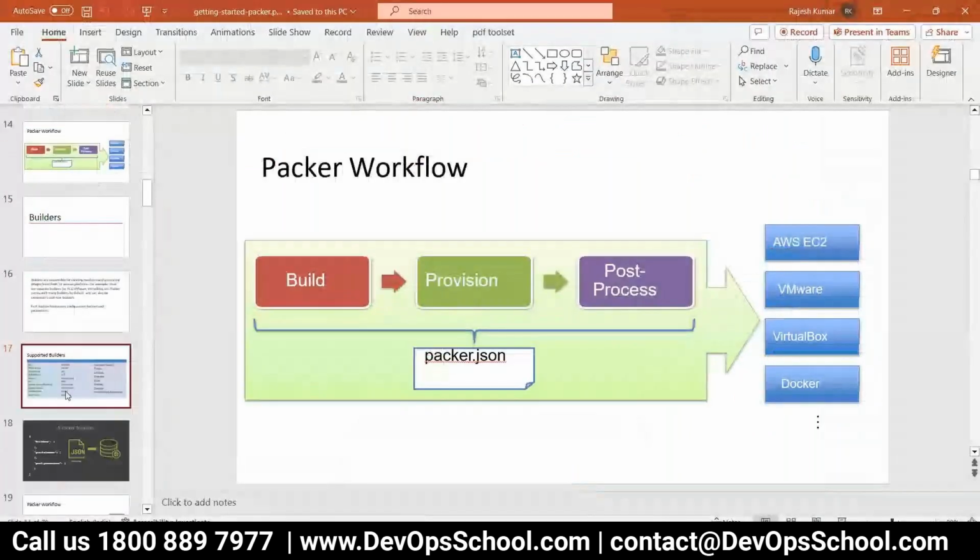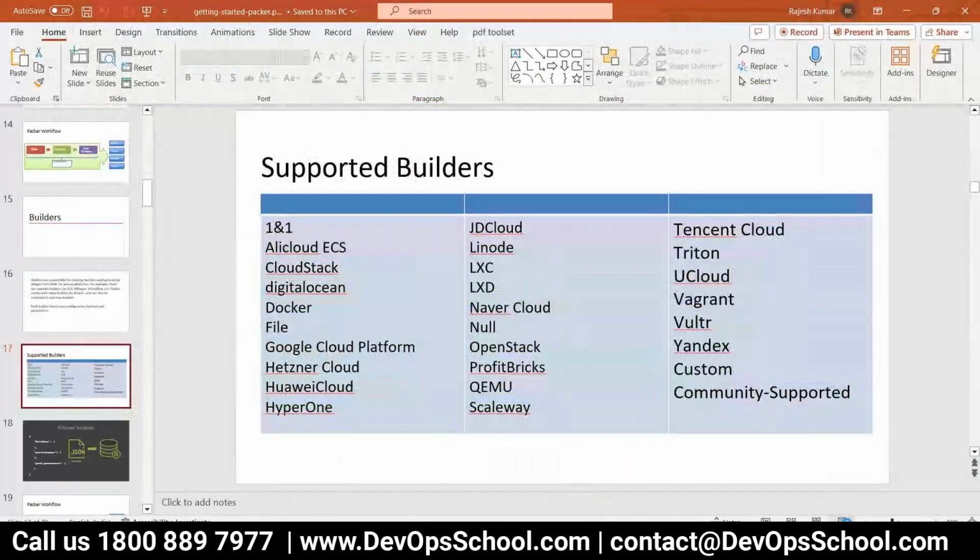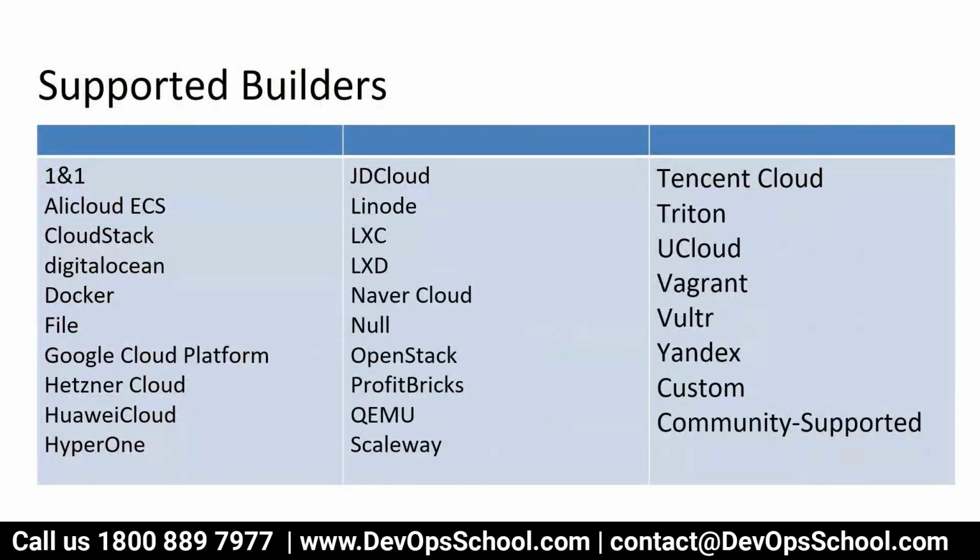If you see this slide, these are the platforms. Again, it's a little outdated, but still there is a hell of a lot we have. So these are the platforms where you can use the packages created by Packer. Out of which, one demo I'm going to show you is the Amazon AWS package. So this is the supported builder.